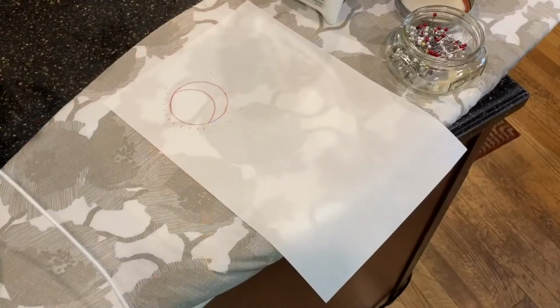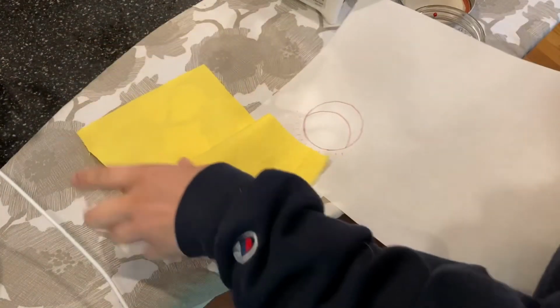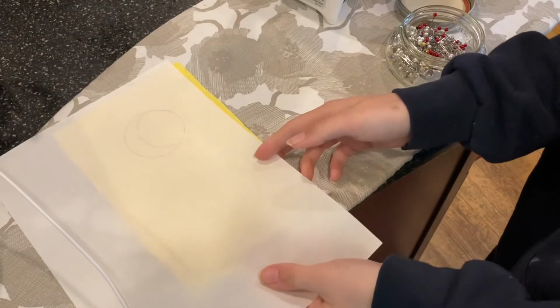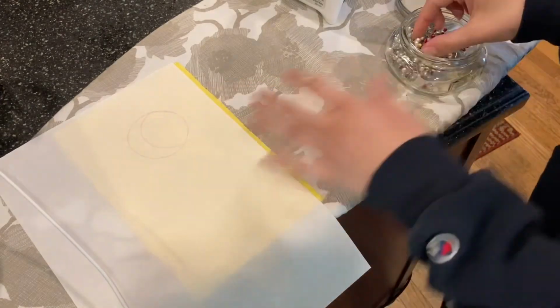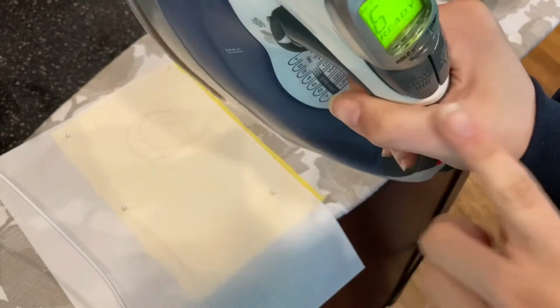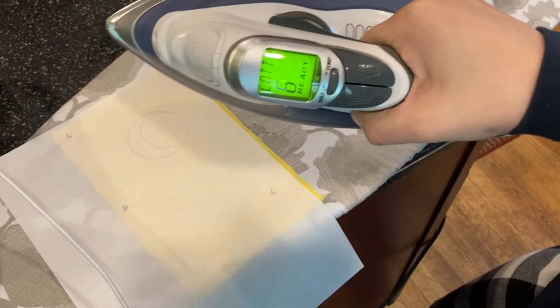Follow the product instructions to iron the pattern onto the fabric. These marks are permanent, so you'll want to cover them completely with the embroidery. The product I used told me to pin down the fabric and iron it with no steam on a cotton setting.